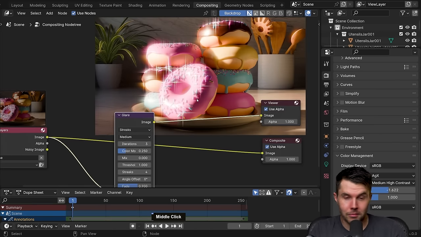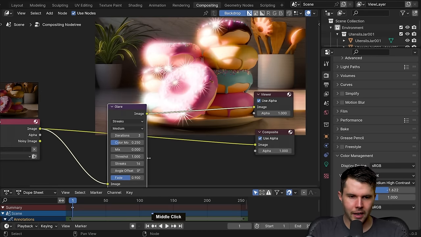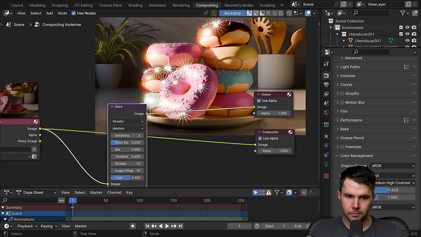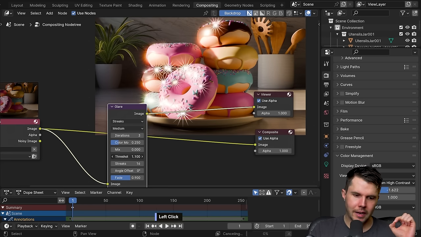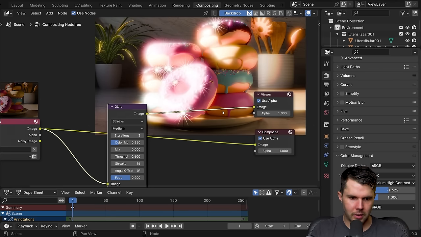Okay, so we've got little starbursts. We've only got four, which is not ideal. We want as many as we can get, really. So drag it up to 16. That's better. Now, there's two values here you really want to change. The first is the threshold. That'll decide how much of the image is affected. As I drag this up in value, it means only the really bright stuff is going to be affected. If you dragged it really low, then everything is going to give off a starburst and it's not going to be what you want.